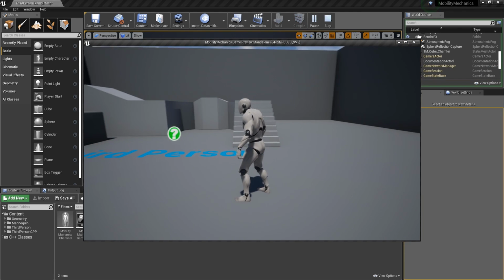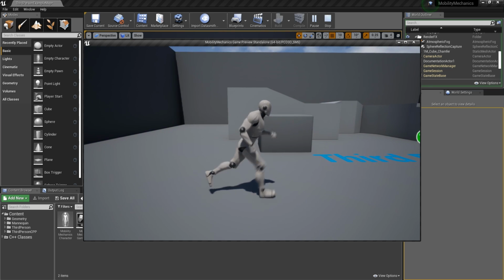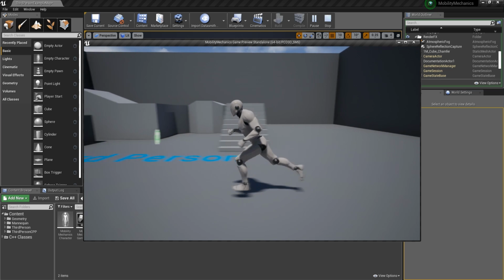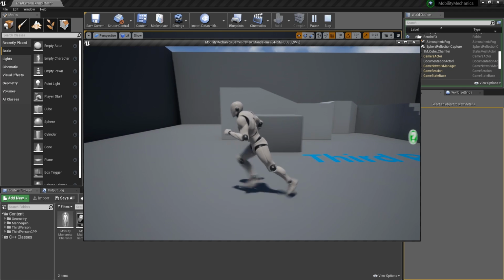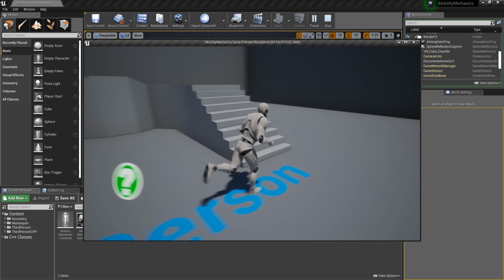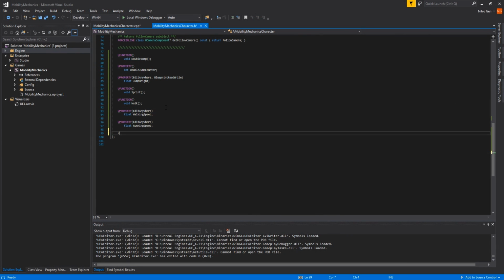Let's play and let's see if this is working or not. So this is the walking speed right now. I'm going to hold shift. As you can see, I'm a little bit faster, and then when I'm going to let it go, I'm going to be a little bit slower. So this is working, and now the final mechanic that we are going to create is going to be the dashing one. Back in our header file here, we're going to create a new UFUNCTION, so a void called Dash. And let's also create some other variables that we might use later. So UPROPERTY and I'm going to set this to be EditAnywhere.